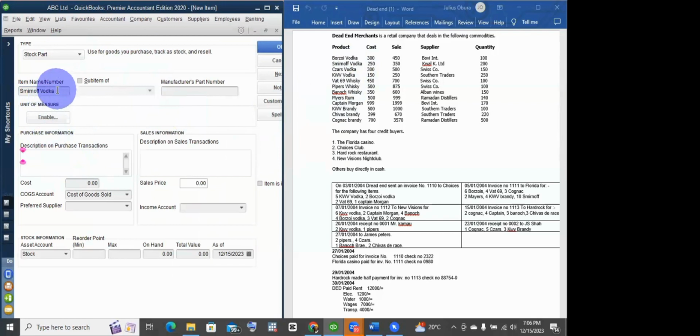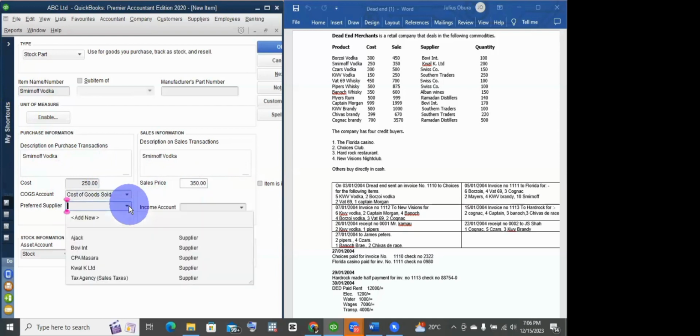Description on sales, I'm just going to repeat the same thing, Smirnoff vodka. Cost, the cost for Smirnoff vodka is $2.50. The sales price is $3.50. Preferred supplier is Qual K Limited.